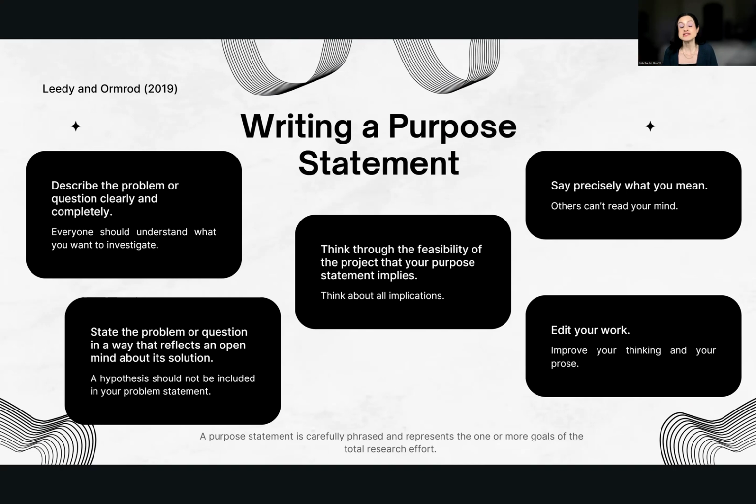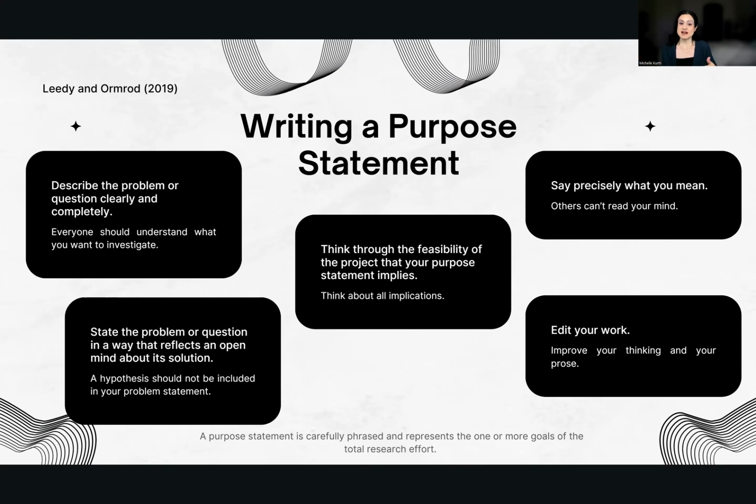Oftentimes, I've heard students tell me that when they're writing academic papers, they feel like they're repeating themselves over and over again. And that is very true. It's probably true because anybody should be able to pick up any chapter or any paragraph of a paper and not read through it from start to finish, like I talked about in the last video, but skip around and still know what's happening. Okay, still know what's happening.